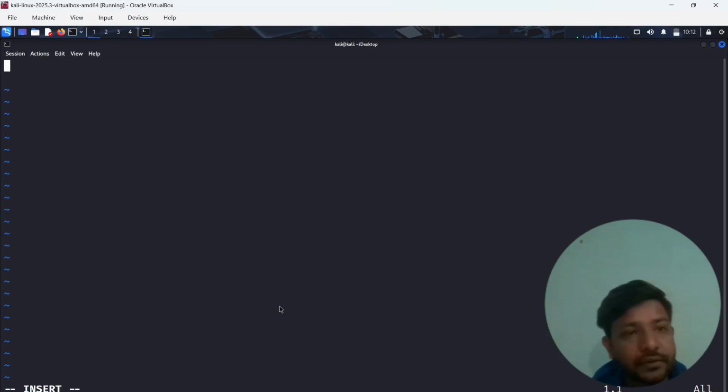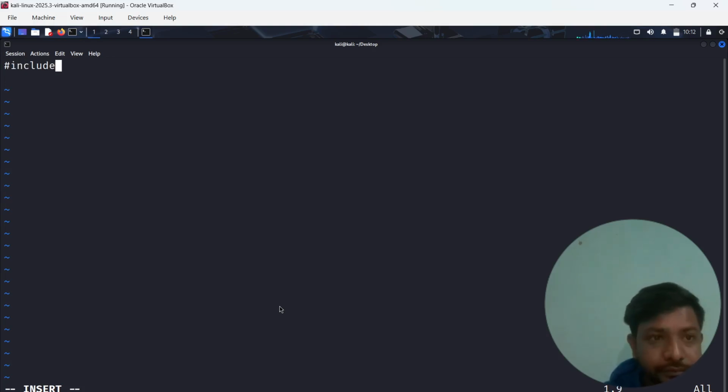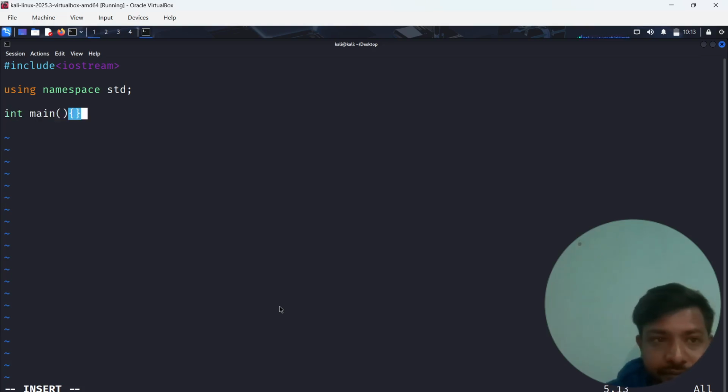So first of all we can add one header file, include iostream. We have included it, and using namespace std we can add the namespace, and int main function, return 0.